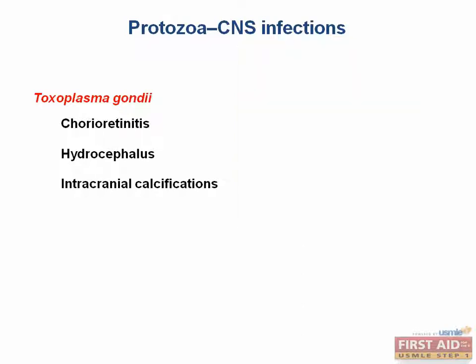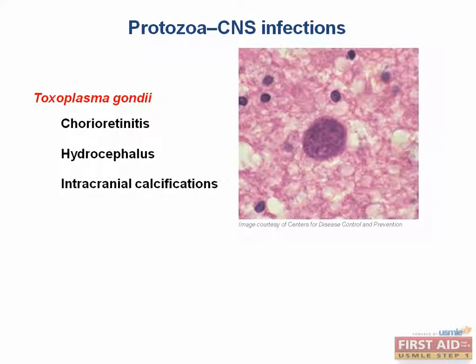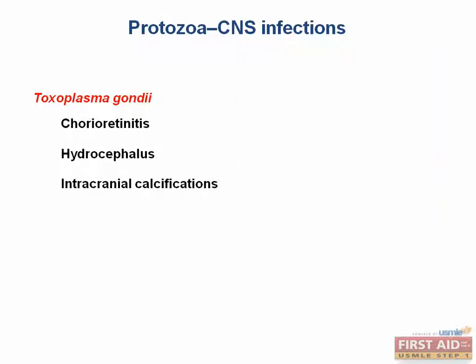And what animal is usually the culprit carrier? The answer, cats. This is why pregnant women should avoid house cats, whose feces will often carry the cyst form of Toxoplasma gondii. Here's a section of brain tissue showing a cyst. It's pretty tough to identify on its own, so if you see this image on your exam, you'll probably be given a classic history of toxo as well, and that's what you're going to use to make your diagnosis.